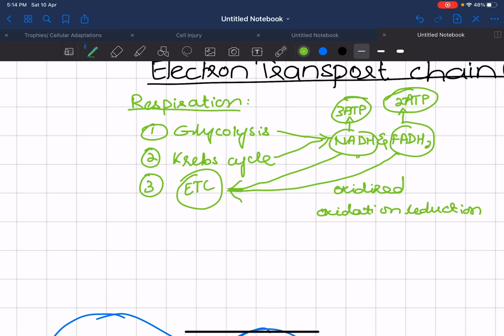So basically, you need to know this basic concept, okay? First of all, there's glycolysis and the Krebs cycle, which are producing NADH and FADH2. These two are going to be utilized by the ETC, and they're going to be oxidized and moved through a series of oxidation reduction reactions, and their final acceptor is going to be molecular oxygen, and their electrons are going to be utilized for the production of ATP. We are going to discuss all of that.